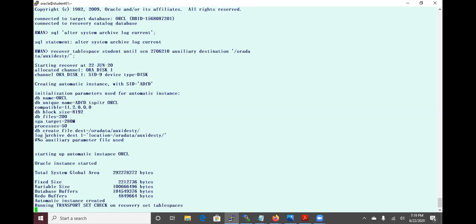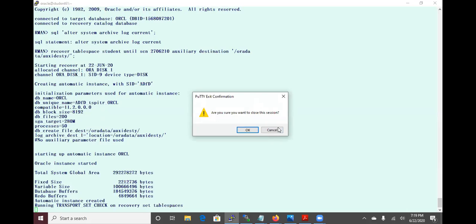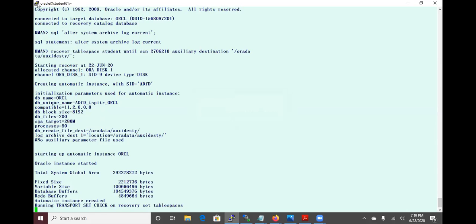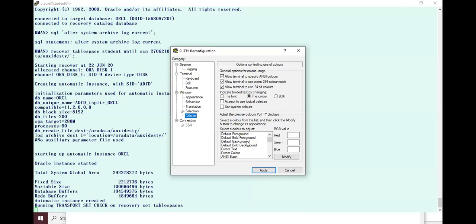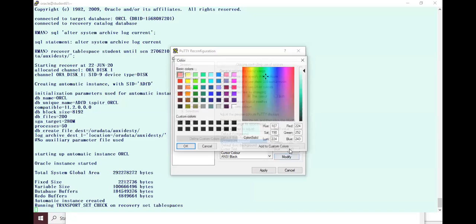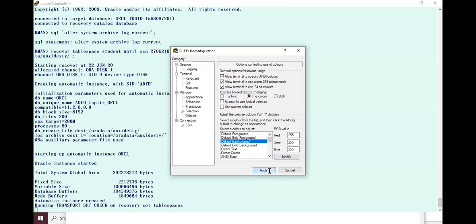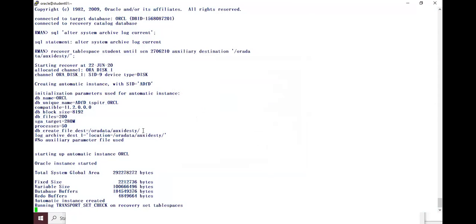Please, could you increase or change the background, because it's really hard to see those underscores. Okay. Thank you. It's manageable.